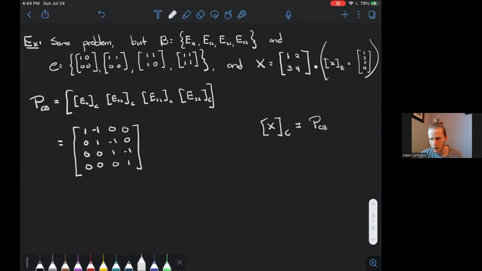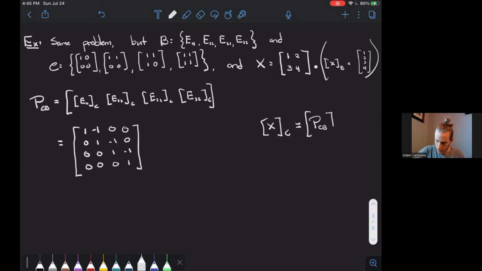By the way, the amount of times that I've, even in this video, switched the order of B and C is about normal. It takes a little bit of working with these matrices to get the order right, because you have to reverse the order from what you think it's going to be. PBC is the matrix that takes in vectors in B and turns them into vectors in C, moving from right to left. And that's why it's important.